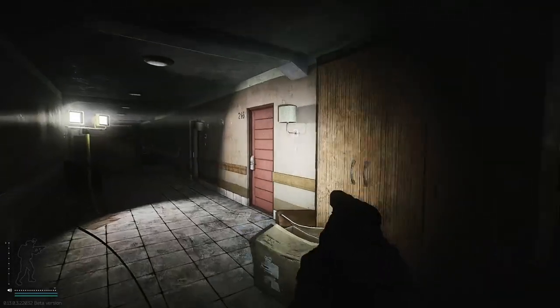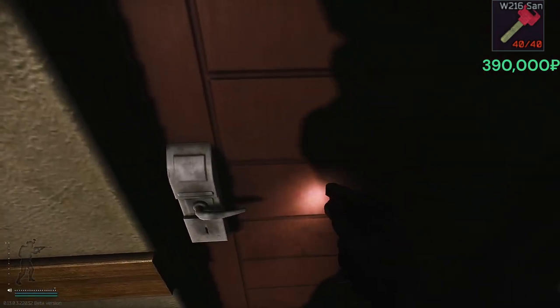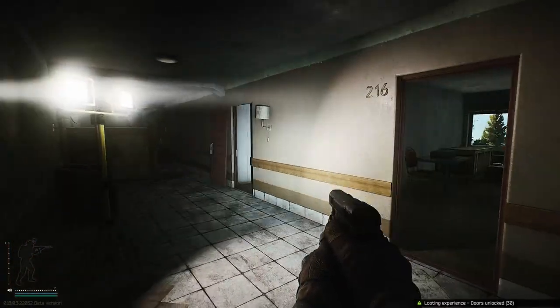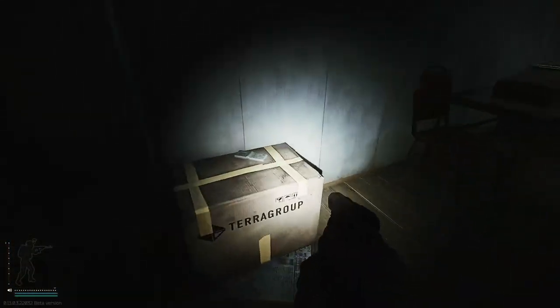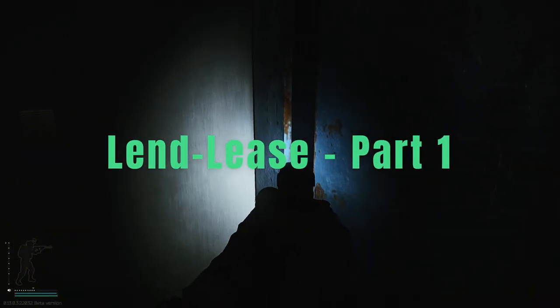The next room is 216. Let's see. 216 is one of the most expensive keys in the game, especially at the start of the wipe, because it's needed for a quest. You can get it. The quest is located over there.